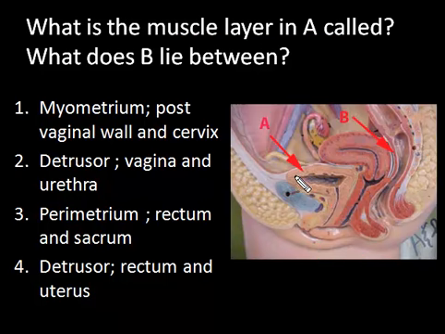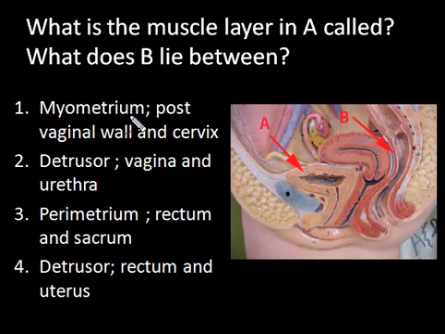So having identified this, let's see what it asks for. It asks you for what the muscle of the bladder is called, since it's pointing to A. And the second part of the question is this pouch that is present. You can see the space, which is a peritoneal pouch, and it's asking you what that lies between. So we can see this pouch here, this peritoneal pouch. So let's look at the choices.